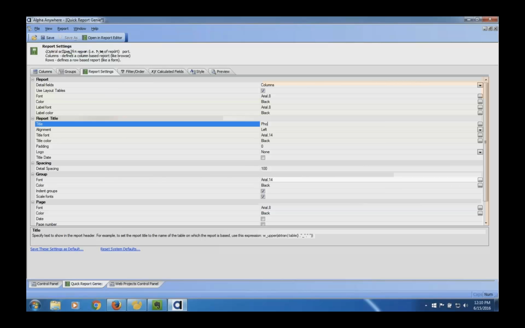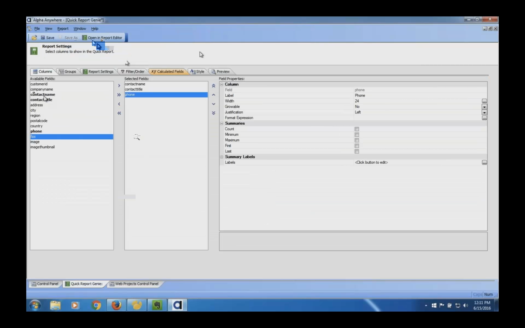Very straightforward, very simple kind of report. And you can add things in like parameters, etc. So I just created this to start the process. But now if I really want to tailor this, where I want to really take control over how the report is represented, I'm going to do the following. I'm going to say open in report editor. So I've got a report that kind of looks like what I want here. It's got the phone list, it's got the company name, etc. And if we go down a little bit farther, it will put multiple people on there. So now I'm going to go into the report editor.